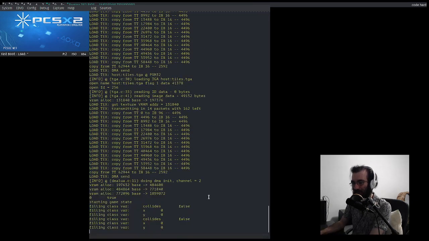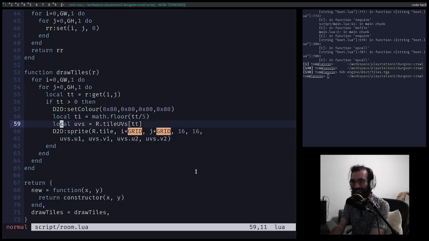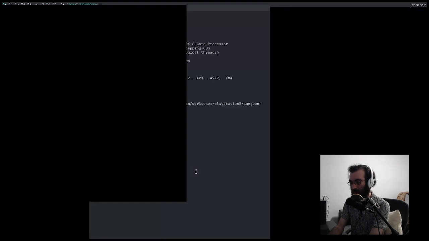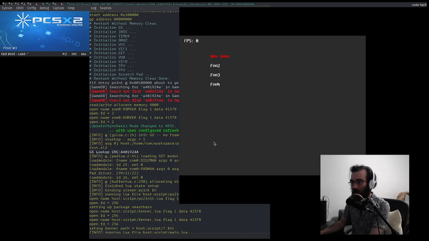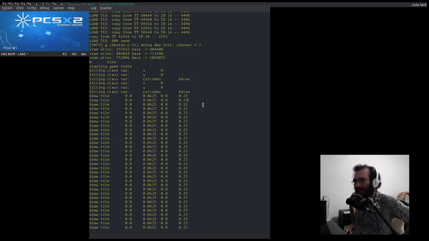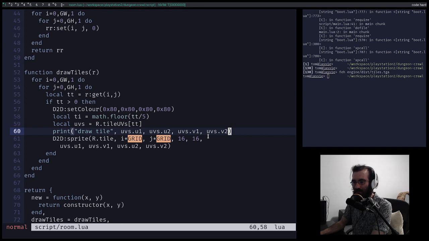Okay, yeah, we got to check our UVs. Let's go print UVs U1, UVs U2, UVs V1, UVs V2. Okay. This looks perfectly fine. 0, 0 to... Weird. Did I do them in the right order here? I did them in the right order here. Okay, so these are perfectly fine UVs.